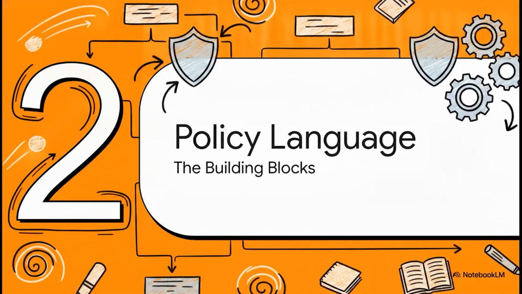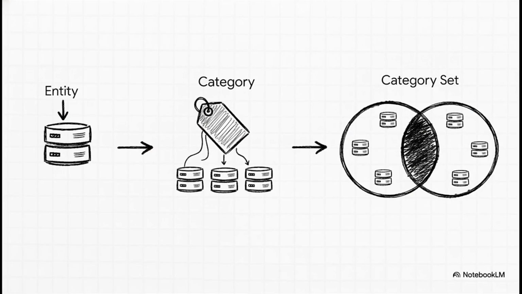Let's move right along to Section 2, Category-Based Policy Language. Let's look at the building blocks. Nutanix uses its own specific vocabulary here, and for the exam, you need to know these terms inside and out. First up is the entity. This is just an object, usually a VM, that's acting as your source, your destination, or the secured entity right in the middle. Next, we have categories.